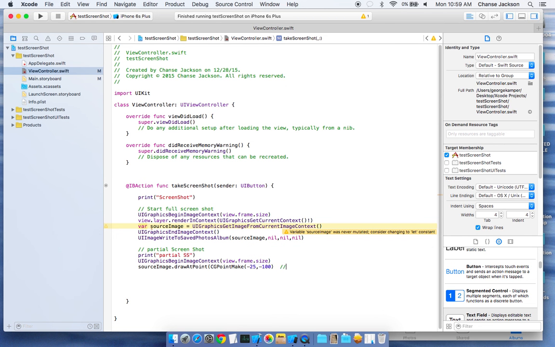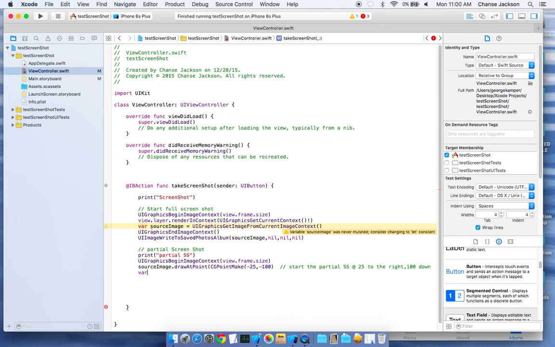So this is basically start the partial screenshot at 25 to the right and 100 down. And that's also why I put multiple labels and stuff all across the screen so I can see exactly where it's going to.